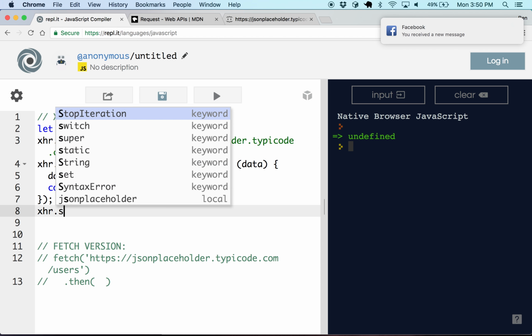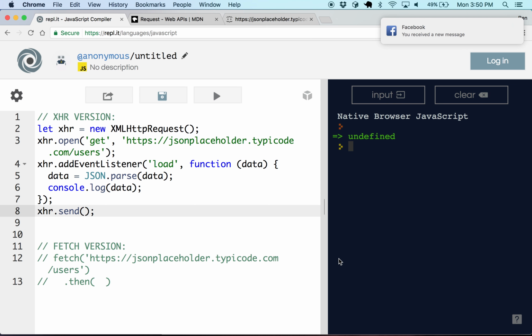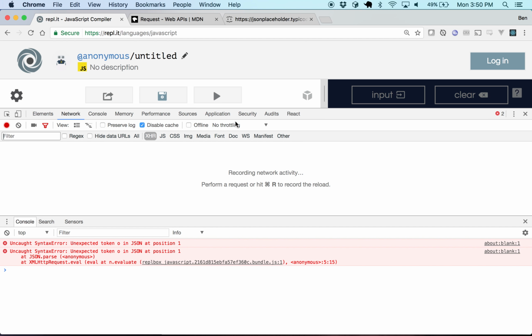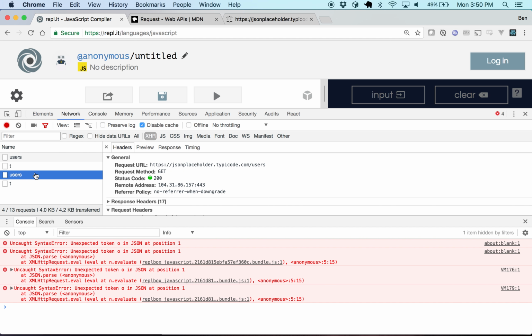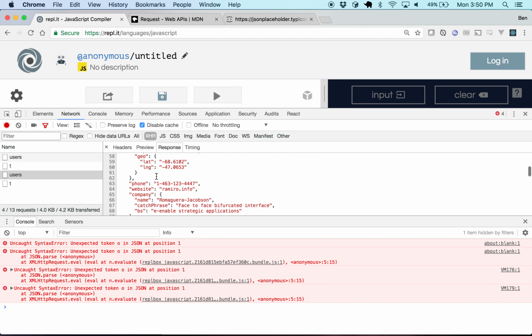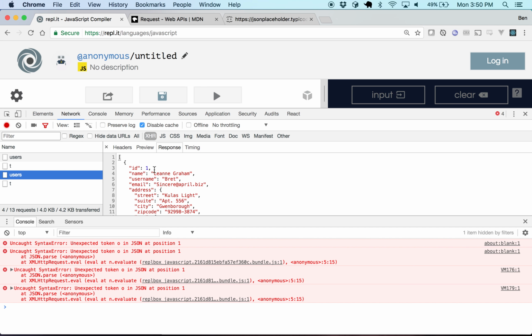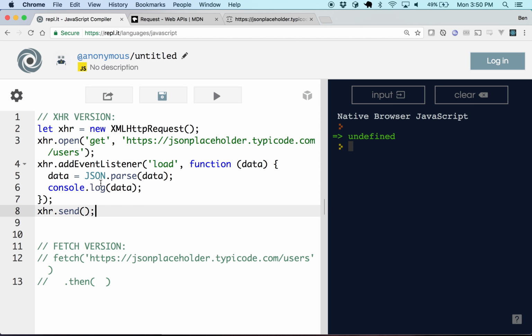Forgot to send it. All right, let's try it again. Uh-oh. What are we doing wrong here? Maybe our console will give us some clues. Uh-oh, syntax error in our JSON. Are we not getting JSON back? Let's do it again. Run. We are getting JSON back. What's this T object? Success is true. Why are we sending two requests? That's awfully strange. Definitely did comment this out.